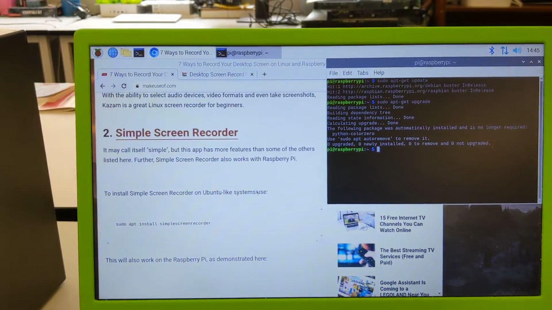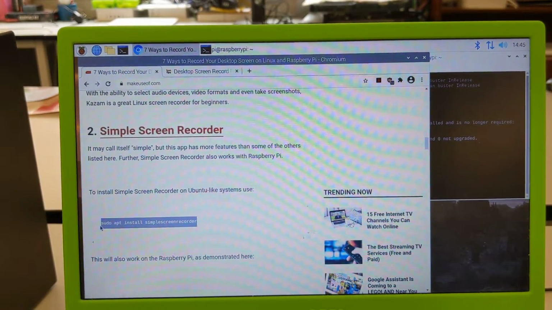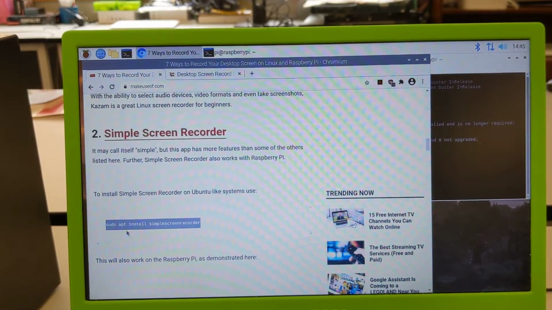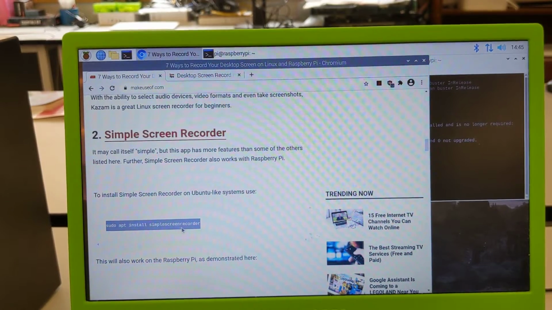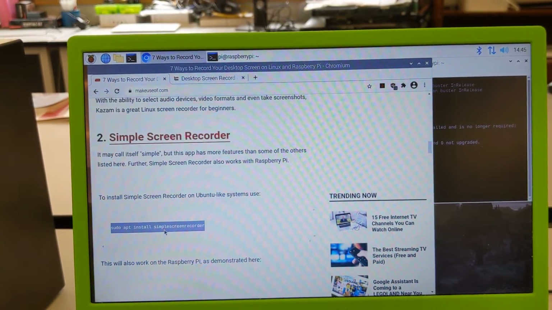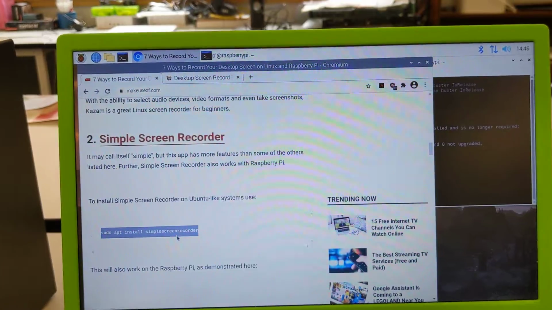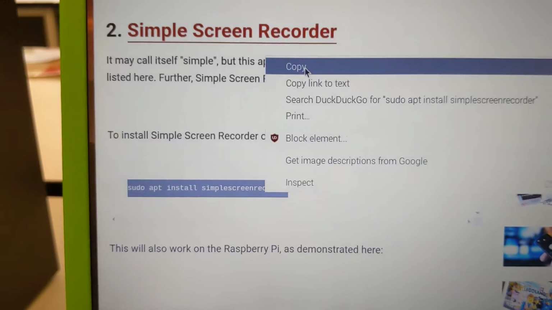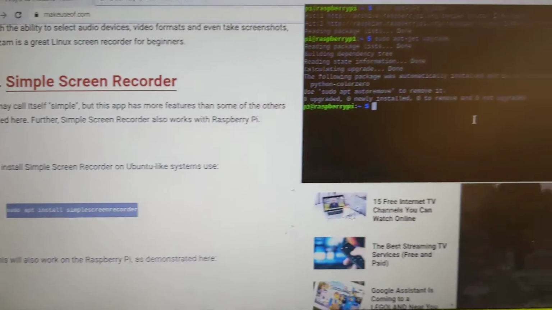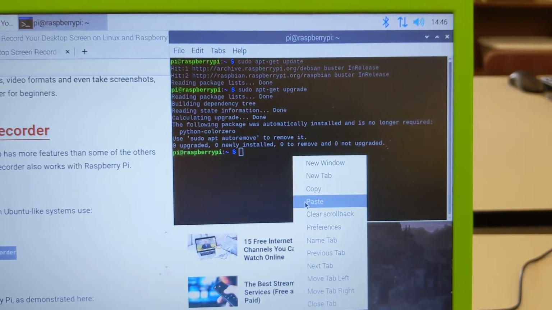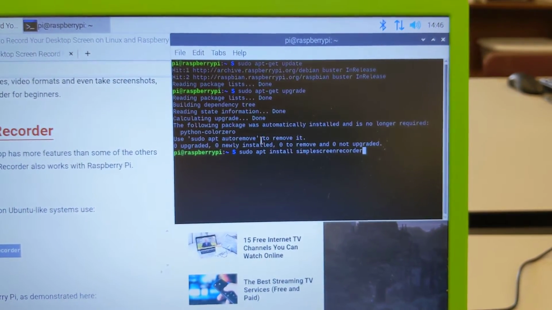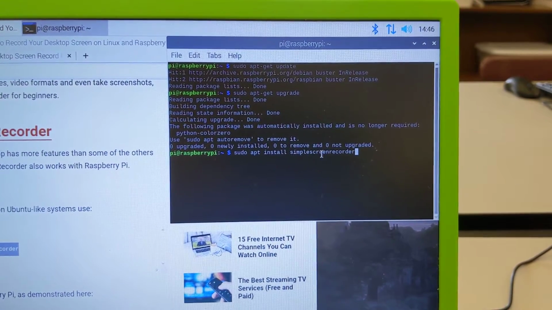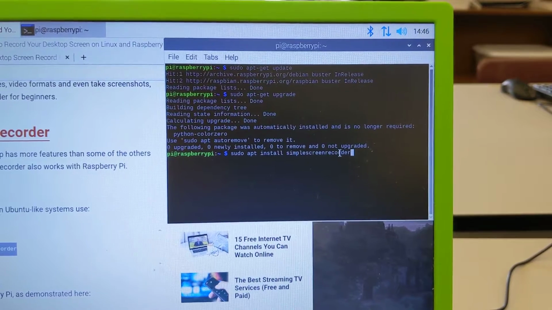So I am going to go ahead and copy this, but again, sudo apt, and you can do apt-get. To install, you type install and then the name of what you want to actually install. Now that's probably sometimes the hardest thing, is knowing exactly what you're going to call it. So that's why I did my Googling, and then now I just go over here and I can paste it in here. But again, sudo apt, you can do apt-get as well. Install is the command that actually does the install, and then you need to know the name of this.